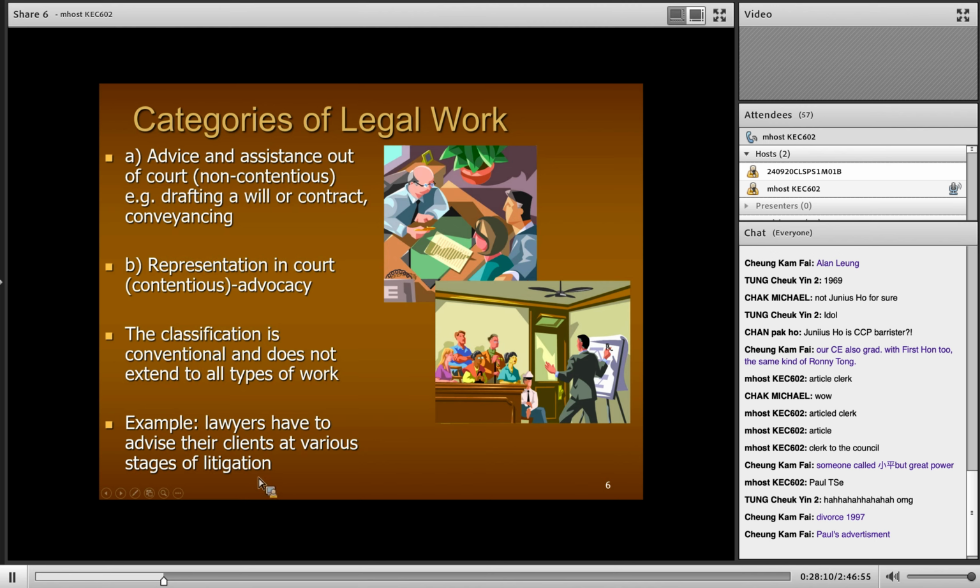In Module 2, if you go to Module 2, you'll find civil litigation. You'll find there are so many stages of litigation. Okay? Before a case is heard in the court, both parties have to go through so many things before the case is heard in the court. So when someone decides to sue another party, usually it may take 1 to 2 years before the case can be set down for trial.